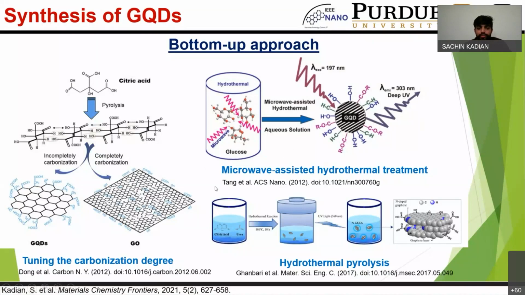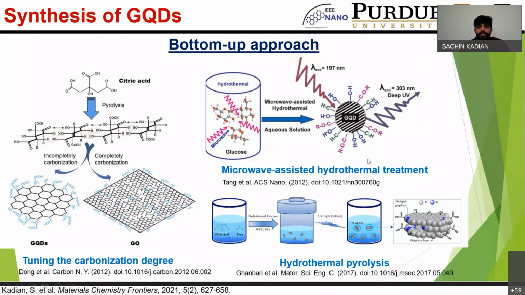In this also they have used glucose as the raw material. And as compared to the top-down approach, the bottom-up approaches are quite easier, and they are opening the opportunities for doping of these quantum dots with another heteroatom or some other metal, whatever we want, to tune our chemical or physical or biological properties. So they have been used much more as compared to the top-down approach. But yeah, both methods are interesting.